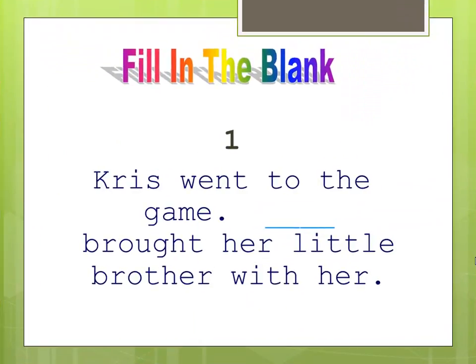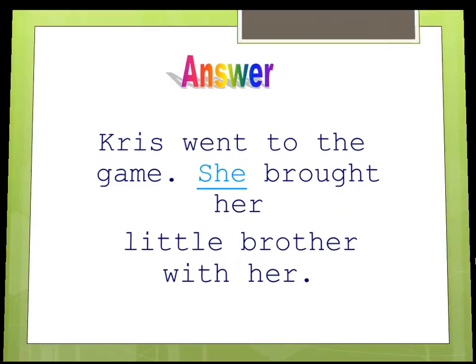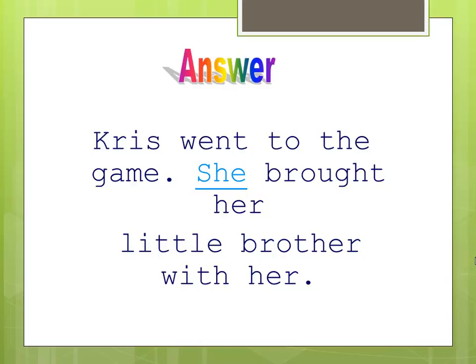So, a little practice, filling in the blank. Chris went to the game. Blank brought her little brother with her. You don't need to write this down yet, but think about it. What would we fill in? Right, she. She brought her little brother with her. Because we have the word her at the end, it tells us it is most likely a female pronoun that we need to insert here. So she brought her little brother with her.